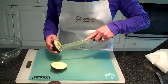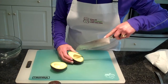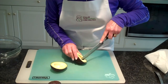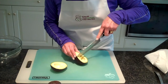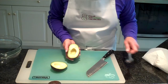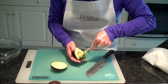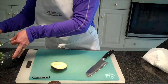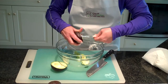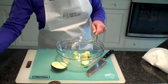And then we're just going to go ahead and score this, just like this. So we're going to be cutting it into small squares, so chunks. We're going to do this with all of them. And it's really simple. Then all you do is take your spoon, you stick it in just like this to scoop your avocado out. Let me bring my bowl over here. Just going to scoop our avocado out and put it right into the bowl. Just like that. There, because I was showing you, I messed up a little.